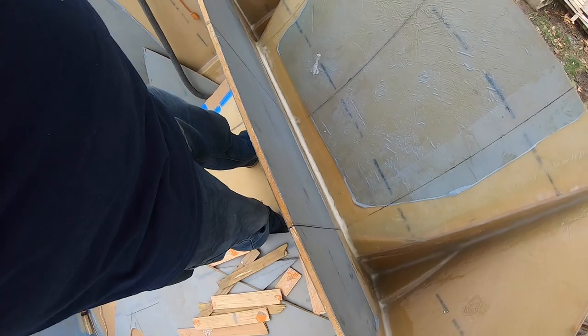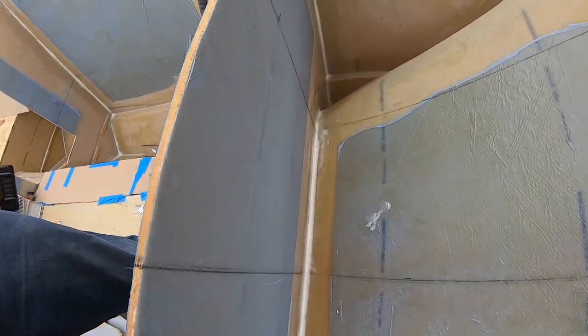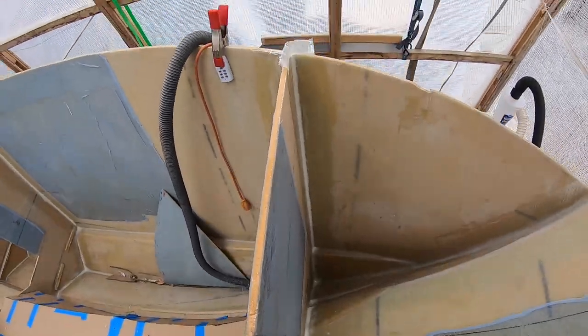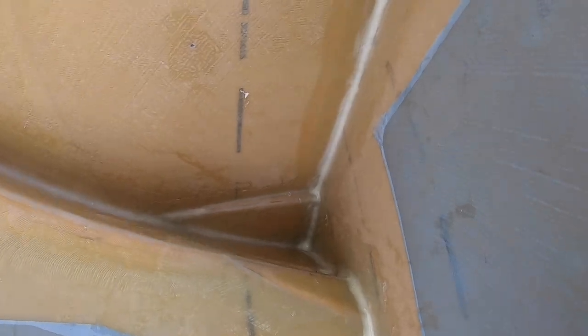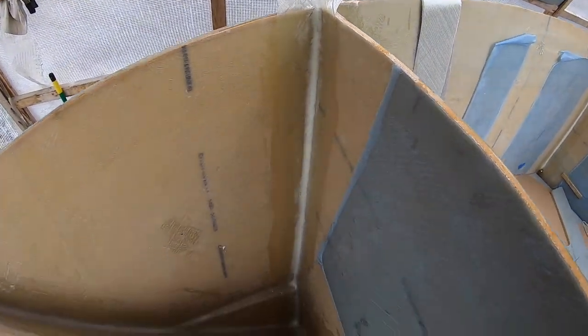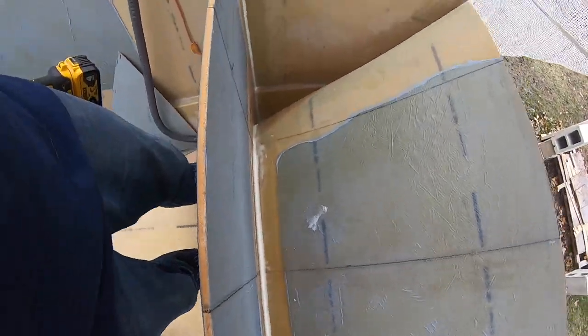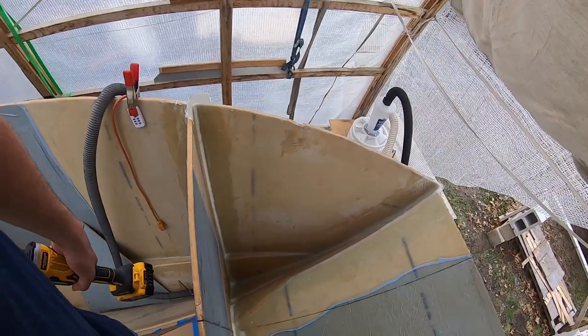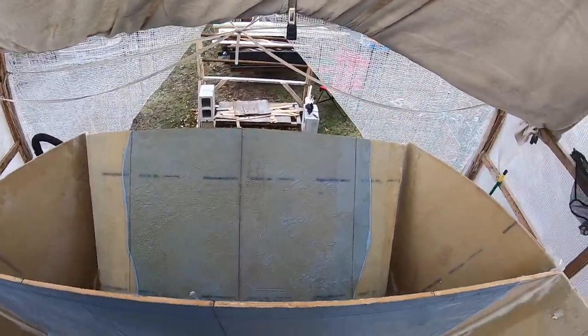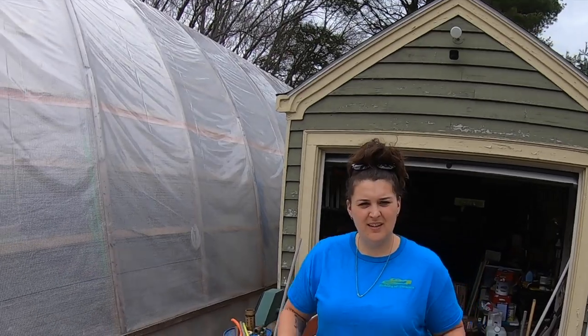Alright guys, that does it for the tabbing on the front of bulkhead 1. This is complete all the way down to the bottom of the hull there, and all the way up the sides. Same thing over here. Not my prettiest work, but it's definitely solid. So I'll let this cure for the night. I'll give it a quick sand tomorrow just to clean it all up, and we're ready to install the D-webs after that.